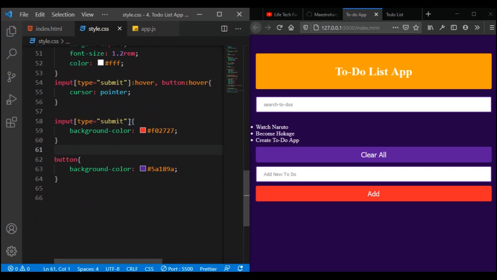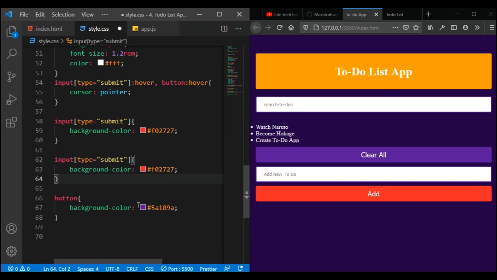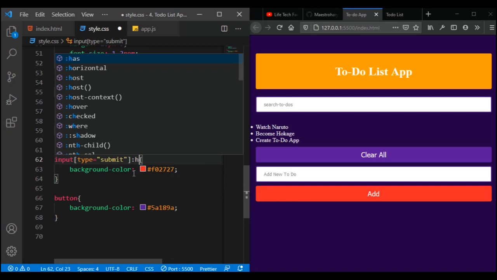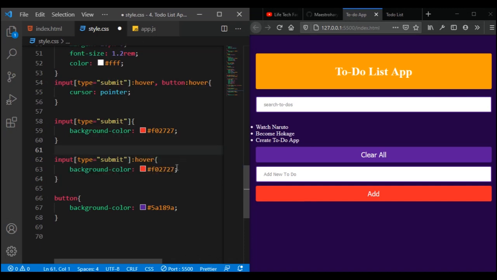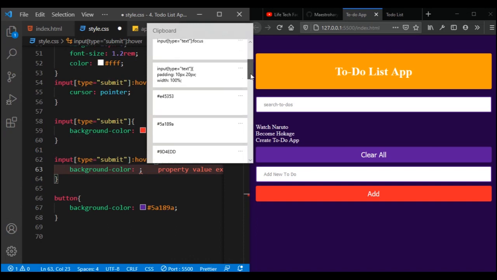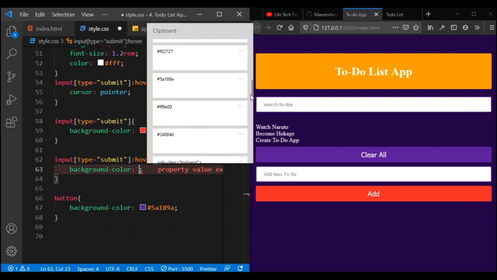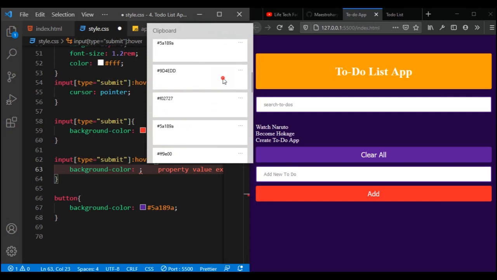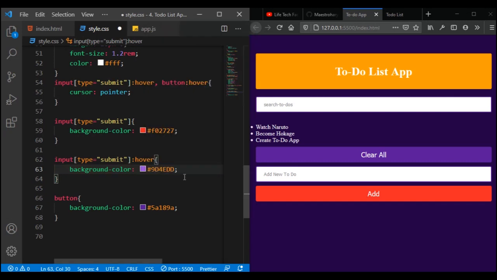And then when we hover on the inputs, we want the background color to change a bit. So hover, and then the background color is going to be something around these. I think this should be for this guy right here.